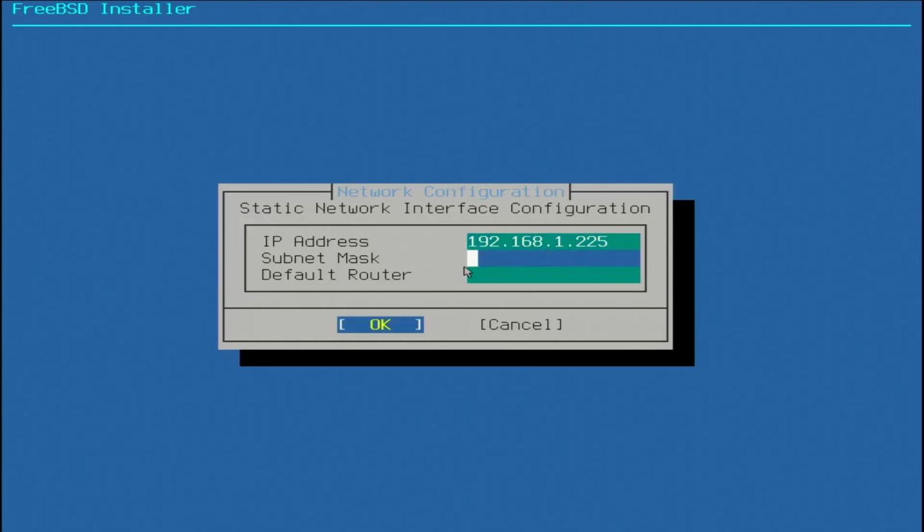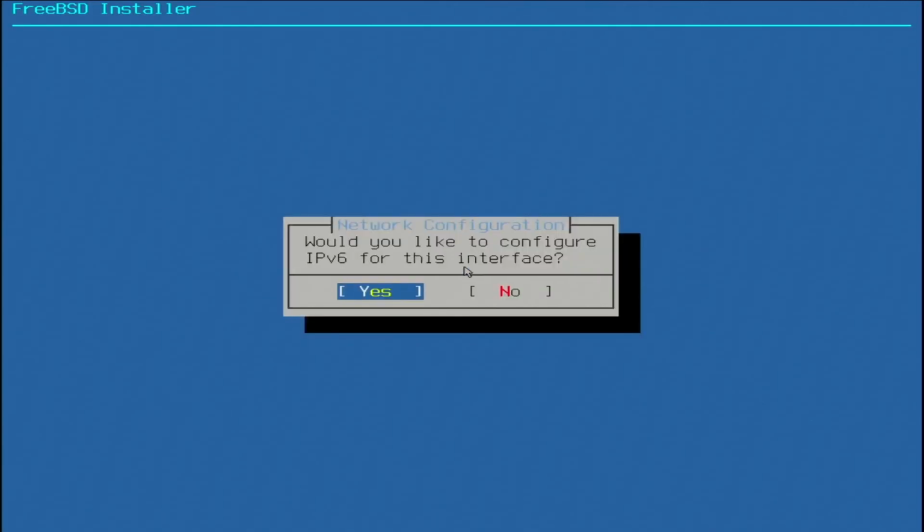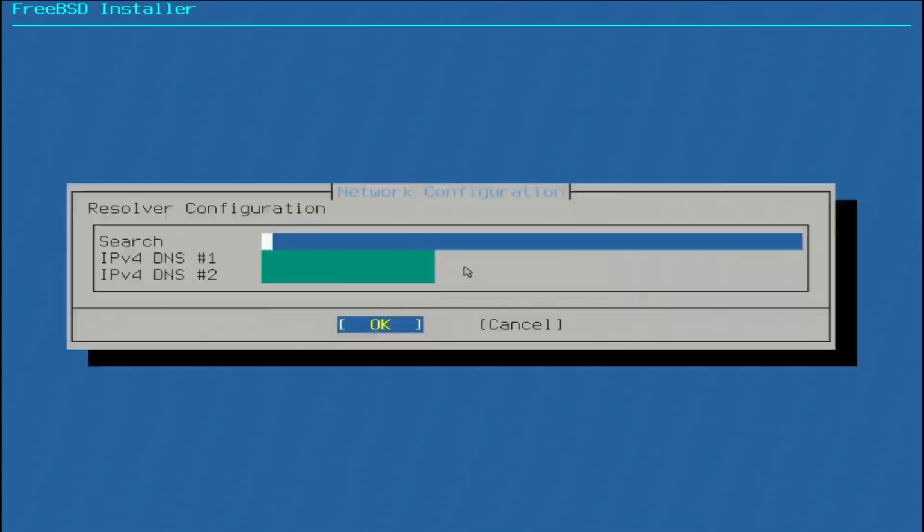Okay, we're going to arrow down to put in our subnet mask. And our default router, we're going to arrow down again. Okay. We don't need IPv6. We're going to have no search.